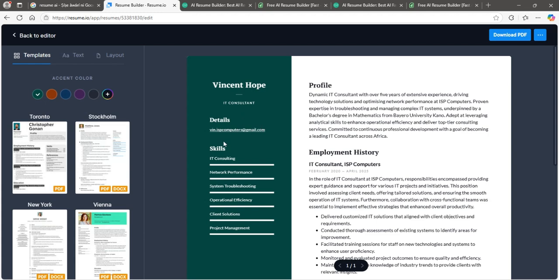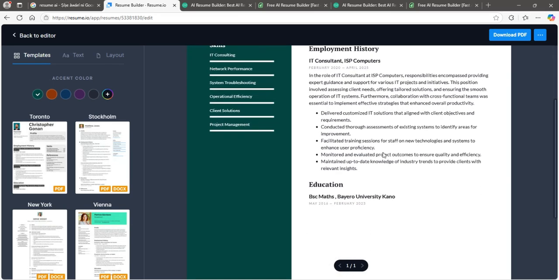It puts my email, which it got from the import. My skills, network performance, system troubleshooting. These are the suggested ones it gave to me. Then dynamic IT consultant over 5 years. So you read the content. If the content suits what you want, you scroll down, check it, education, BSc Maths, Bayero University, Kano.